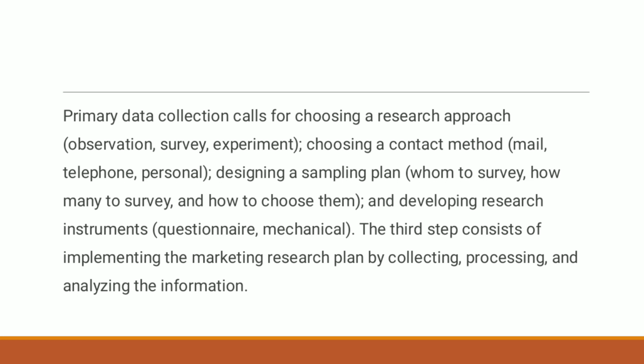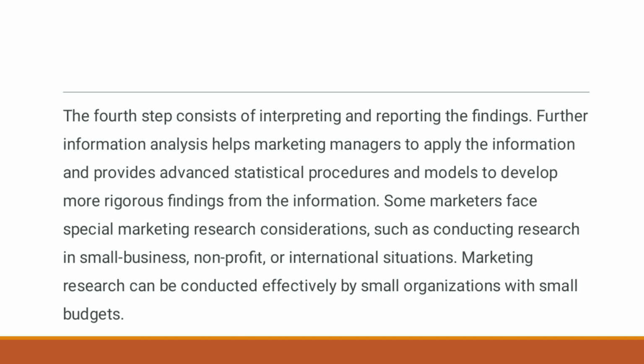Primary data collection calls for choosing a research approach: observation, survey, experiment; choosing a contact method: mail, telephone, personal; designing a sampling plan: whom to survey, how many to survey, and how to choose them; and developing research instruments. The third step consists of implementing the marketing research plan by collecting, processing, and analyzing the information. The fourth step consists of interpreting and reporting the findings.